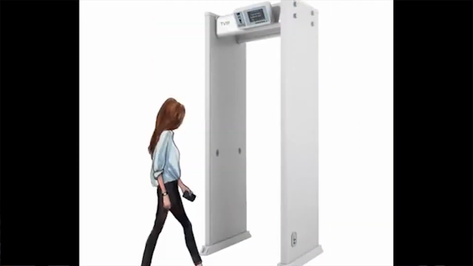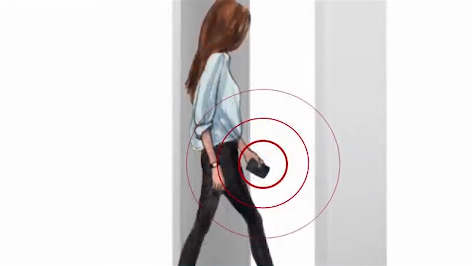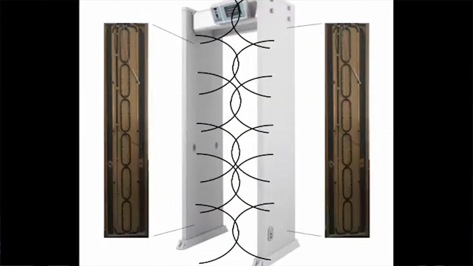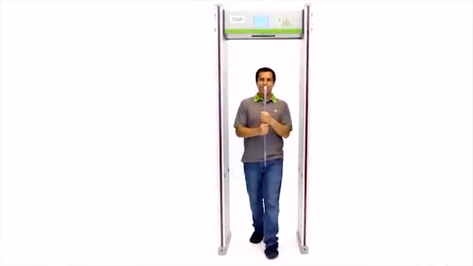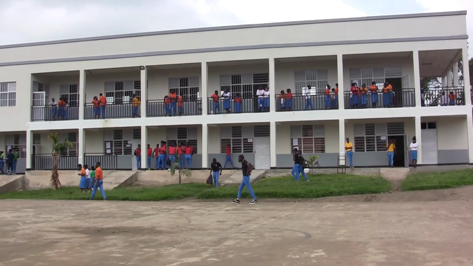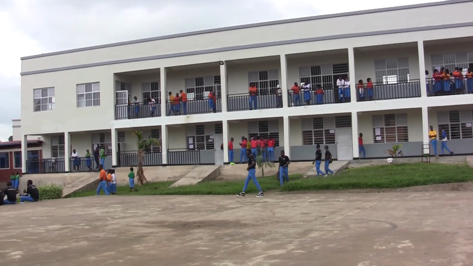When an electrical pulse is sent through a coil of wire, it creates a magnetic field. When it hits a metal object, it reflects back and can be detected using another coil of wire. The size and timing of the detected pulse is used to define the size and position of the object, as you can see on your own screen. That is the main functionality of a walkthrough metal detector. As I already told you, walkthrough metal detectors are mostly used at different places such as airports, churches, schools, bus terminals, and so on.